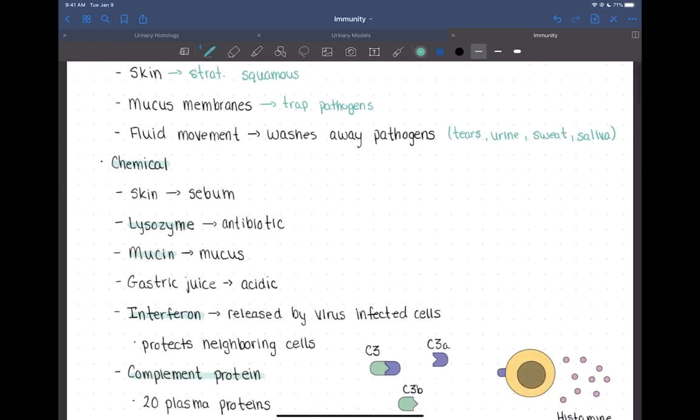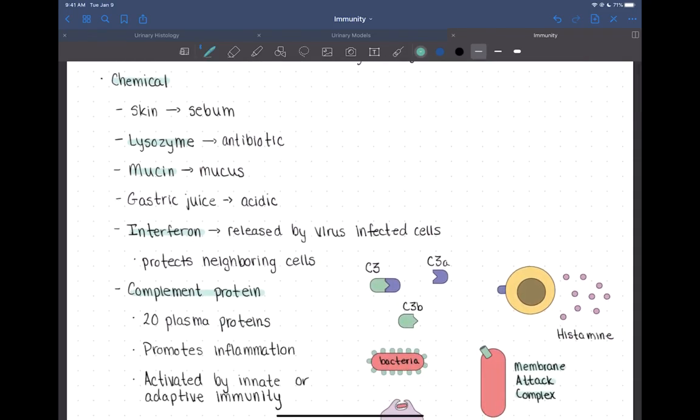Okay, so then the next line of defense would be chemicals. So if we're still using our castle analogy, we could think of the barrier as the castle wall, and maybe there's like a moat, right, full of like tar around. This is getting to be a weird analogy, around the castle, okay? And so with our chemical defenses, all right, there's going to be quite a few, okay? And these are just a few of the examples. There's probably more that you can think of.